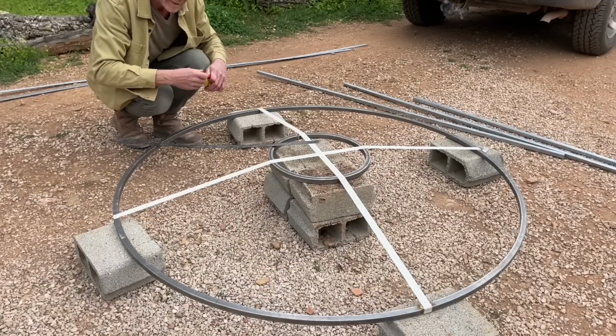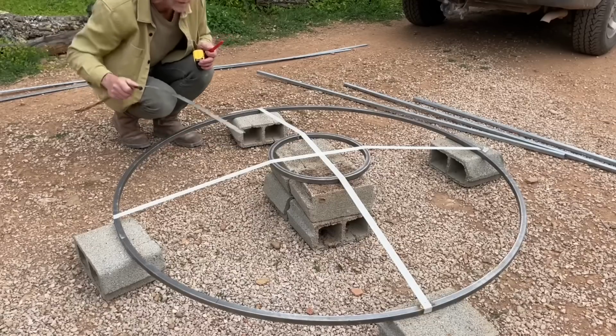Doing that bit by eye, so getting that spot on, I'm pretty chuffed with that.